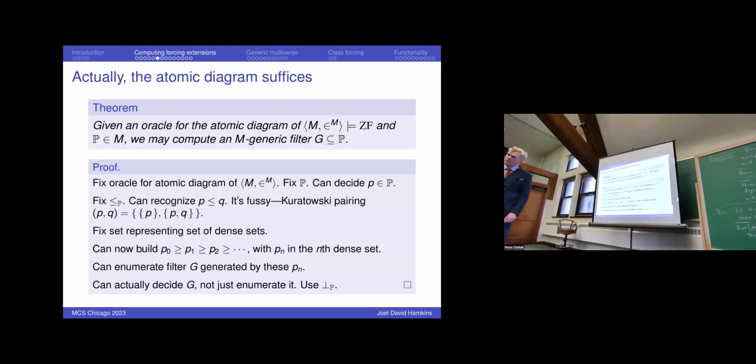So the really non-uniform part is this third paragraph, where you fix the set representing the set of dense sets. No, that's just one more parameter. I've already got two parameters here for the poset. Right, I mean, this is the one that I would not have guessed before, when I saw the previous. I think the more unusual one is the incompatibility relation. That's another parameter that I need. So I've got four parameters in this argument.